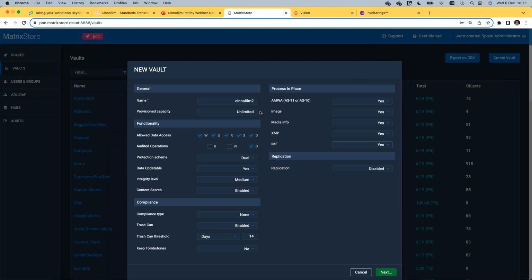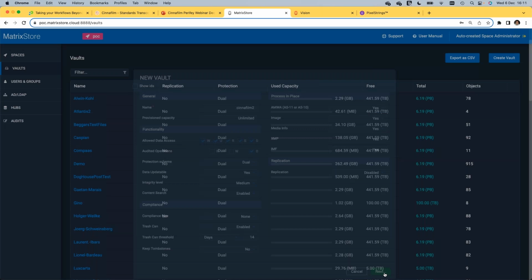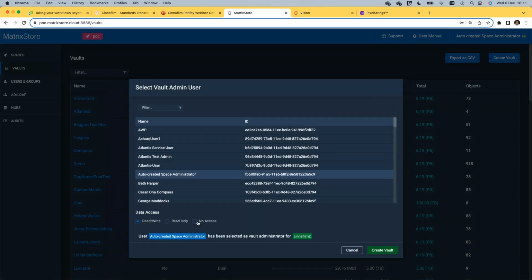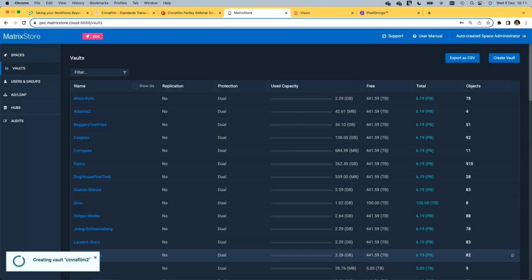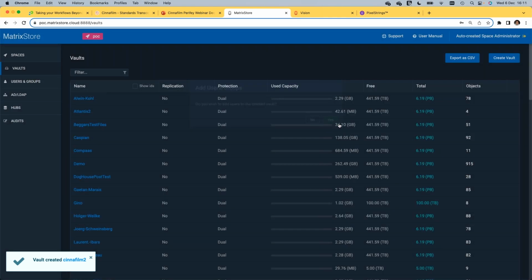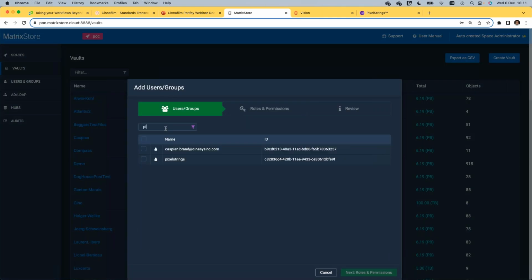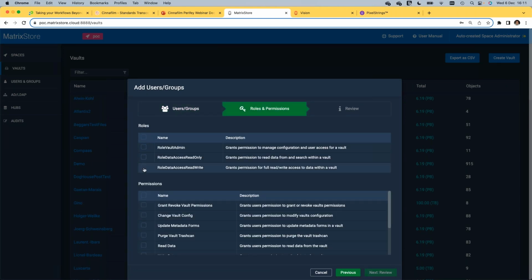And one of those features built into the storage is something called process in place. And that's the ability to actually extract metadata. Anything MediaInfo, any camera metadata, anything that's passed through Adobe, you see the XMP side of things, anything in the CPL files of IMFs, and even AS11, AS10. And that is it. I have simply set myself up a bucket, and I could straight away give us some access to it.